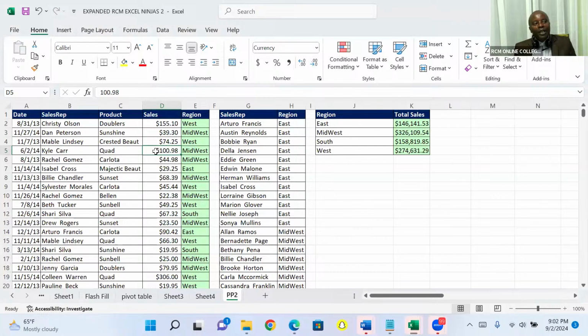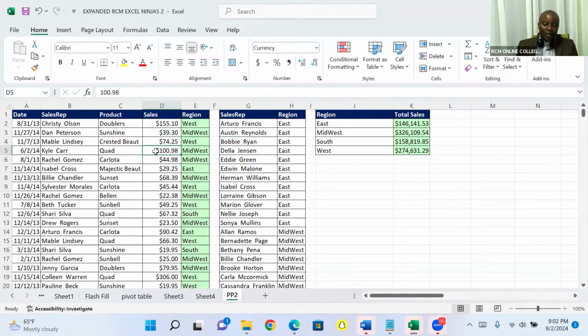Is there anybody, ladies and gentlemen, who can remind Mwalimu how to create a pivot table using a shortcut? How do we create a pivot table using a shortcut? Anybody who is able to remember? Even the BDA students who are joining us today, there are some things you guys know.